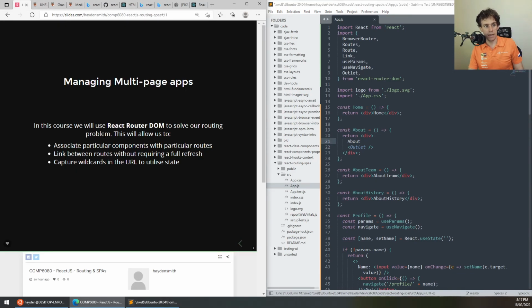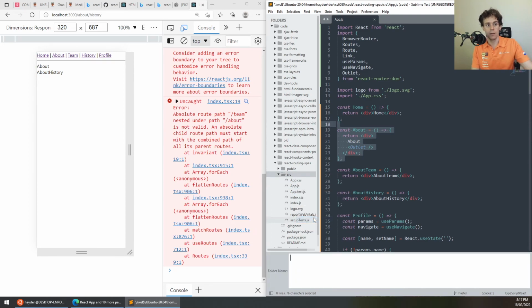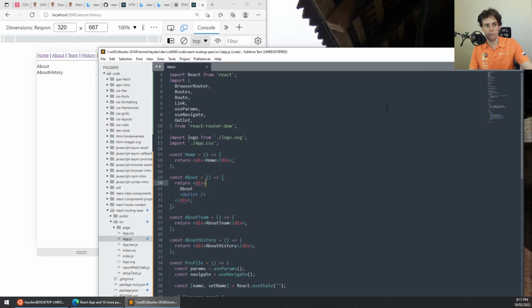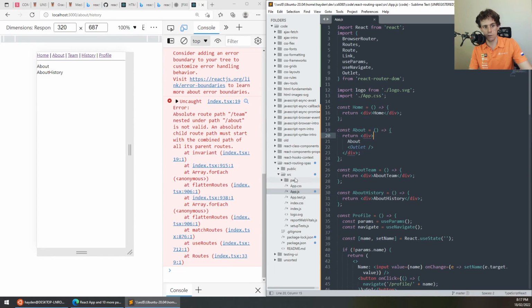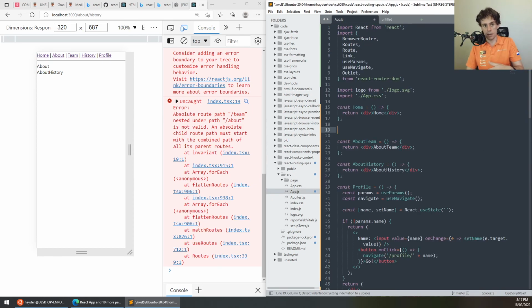And just to recap, now we're able to associate components with particular routes. Typically, you will put these in separate pages, like separate files. Usually, I'll create a page folder for these. I'll say new folder called page, and then I'll move some of those across. I just have to close my editor and reopen it. It doesn't do file history well. I'll create a new page, grab this, put it in a new file, call it the about page, and then import it here inside of app.js.